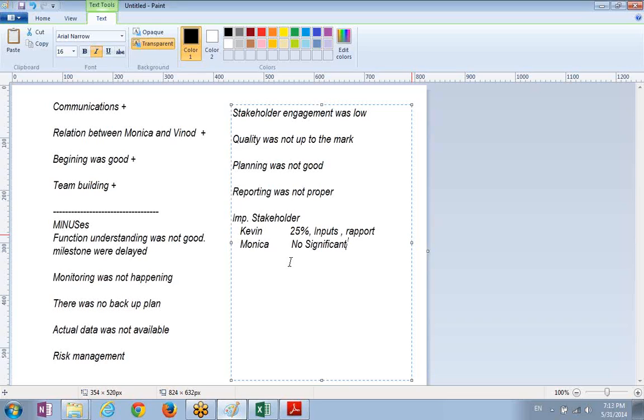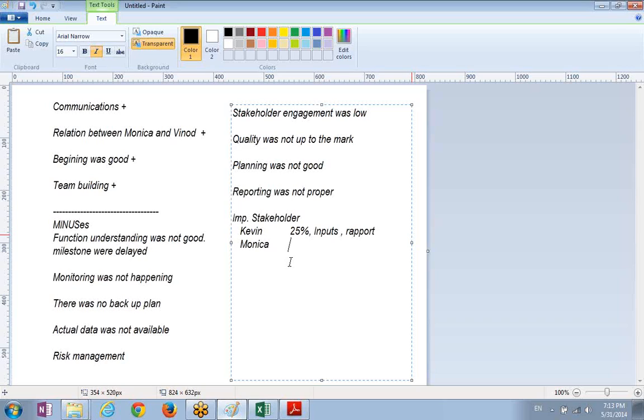What I was trying to say is, if somebody else comes in place of Monica, we don't know whether he or she will be better than Monica or not, but they have to be better than Monica only, because Monica was not doing the job properly. Is this what you're saying? That's what I'm saying, because she was not reporting to Vinod. Maybe Vinod was not asking for reporting from her, but things are not happening also.